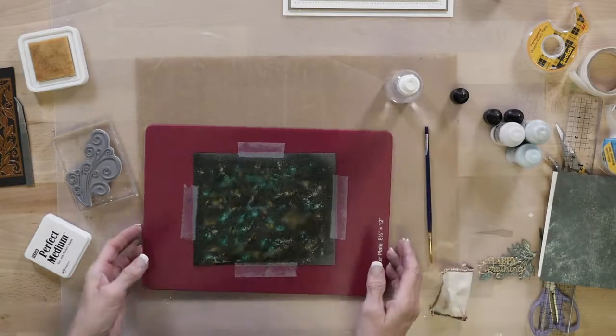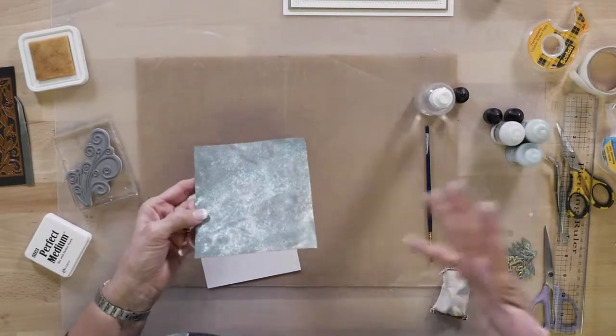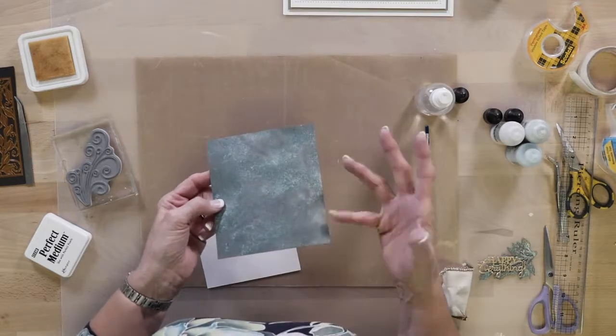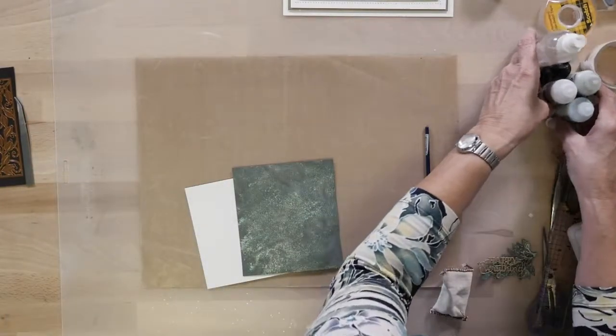So I'm going to set that to the side, and I'm going to bring in one I've done earlier. So you can see there's a bit of shimmer to that. It's not over the top, but you've still got that green coming through with some lovely tones. So I'm going to cut our frame out of that. Let's pop some stuff to the side here. Move these out of the way.